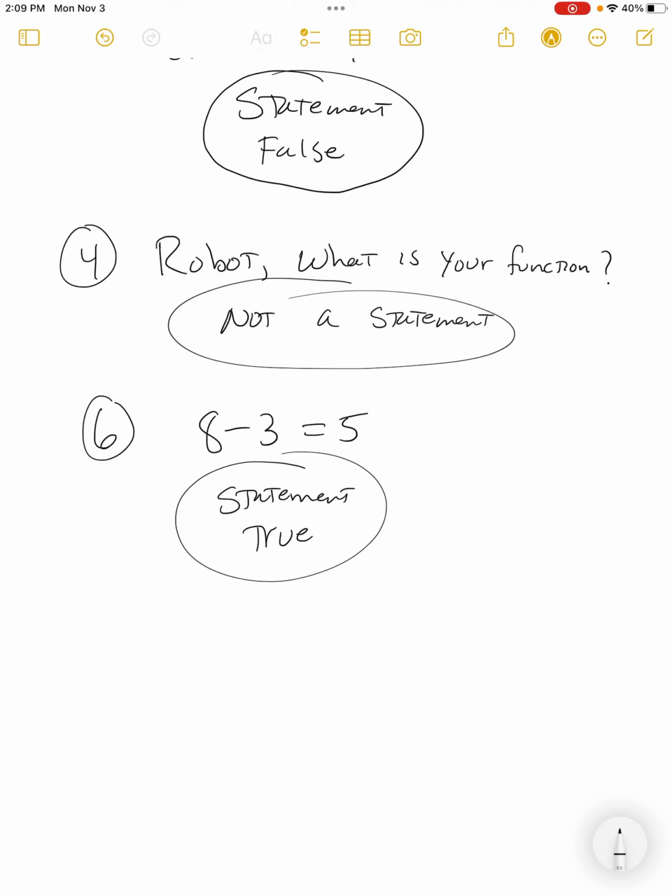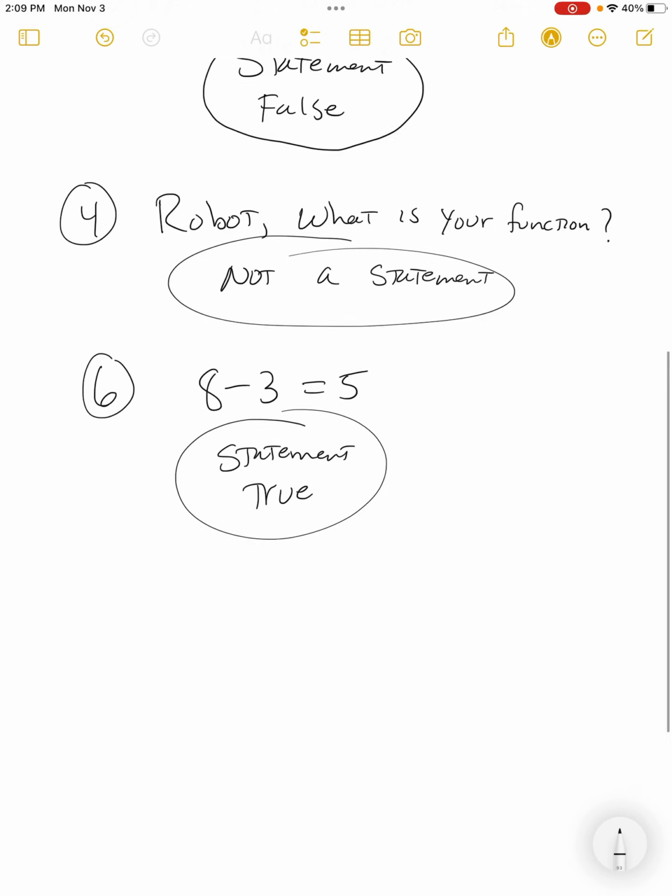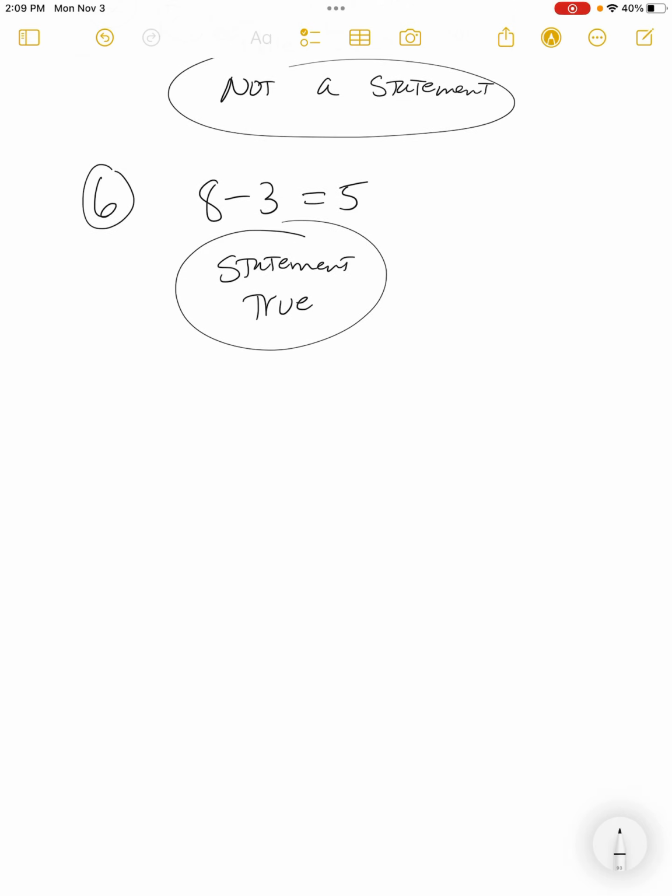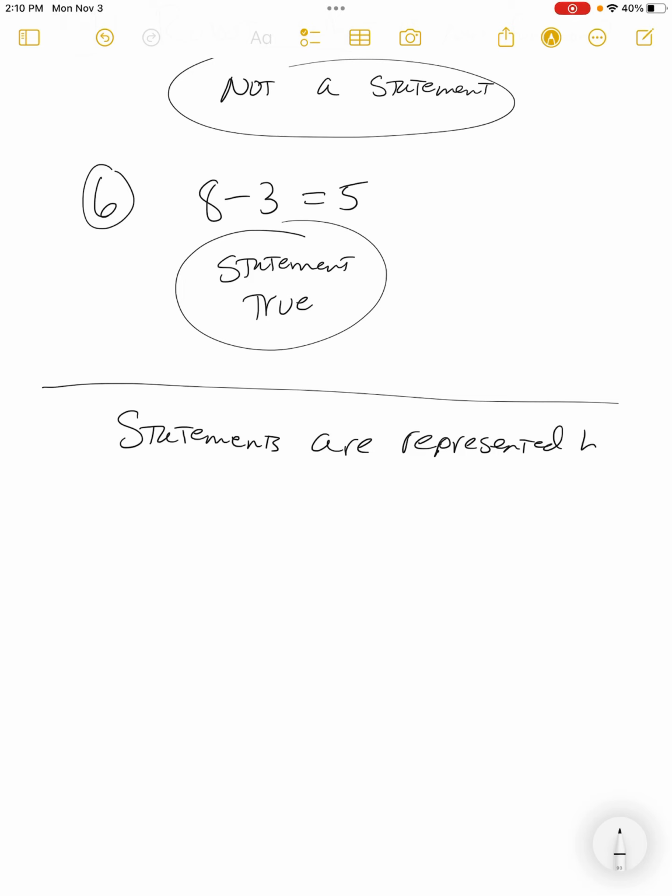The next ones that you're going to see are a little bit strange. We want to start getting into symbols. And so there's two symbols. If statements are represented by symbols, and it's usually a letter, in fact, always a letter.